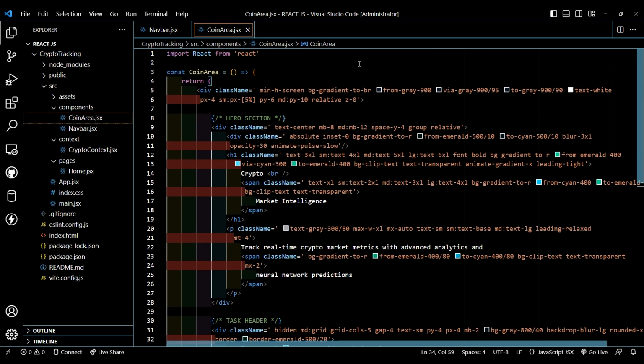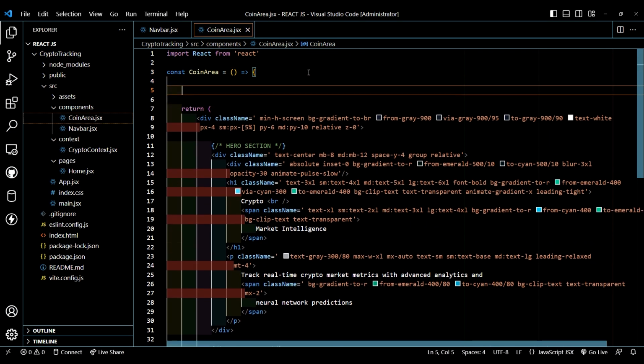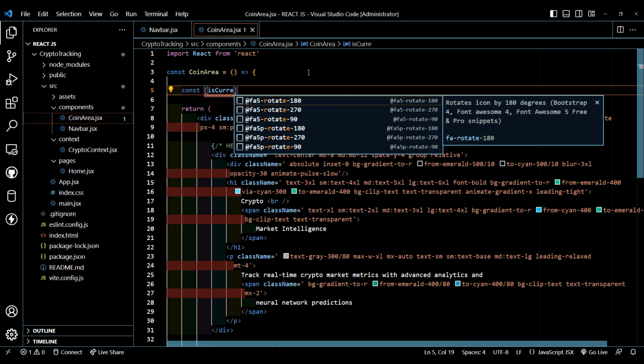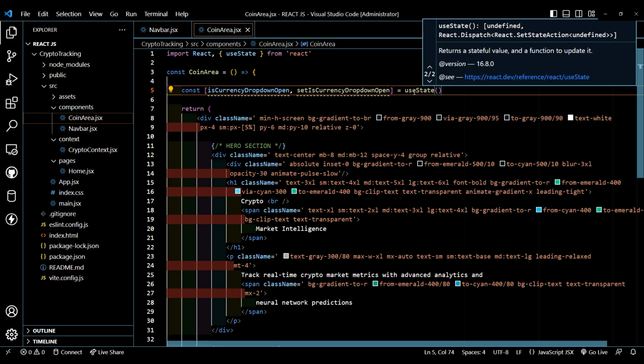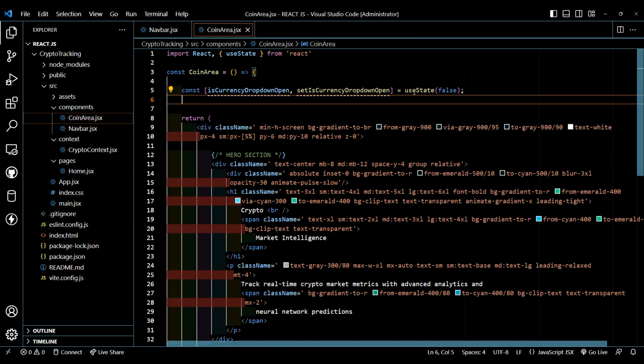Now after this, let's define some state, that is const isCurrencyDropdownOpen. Put a comma, paste it here, make I capital, is equal to useState false.